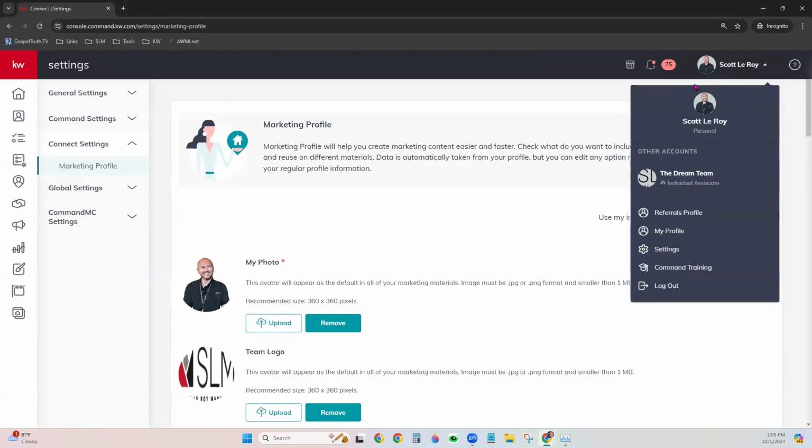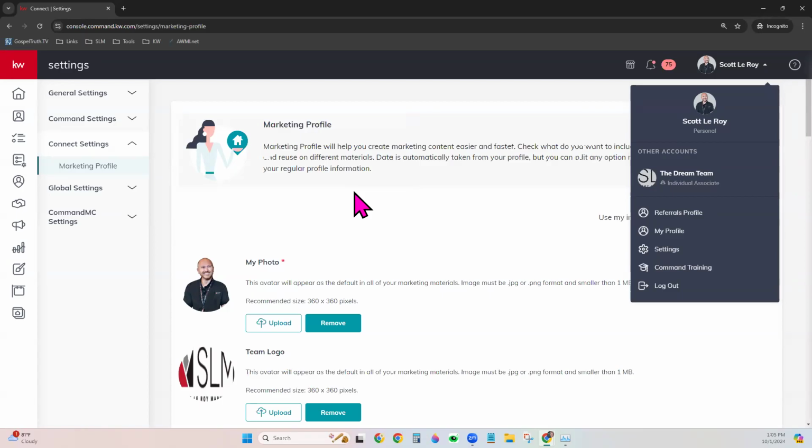If you are a team member and you have permissions higher than standard, like unlimited or enhanced permissions, maybe you're the rainmaker, then if you were under your team account, you would be on a completely different marketing profile and you would be affecting the team website. Don't do that. That's a different class.